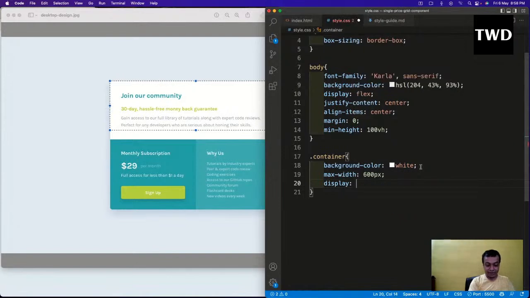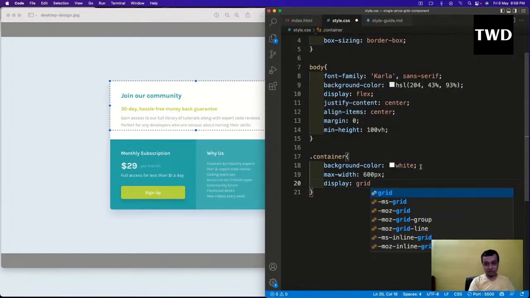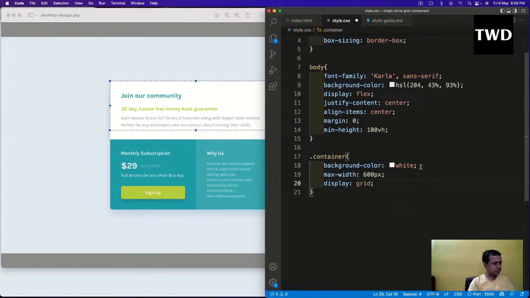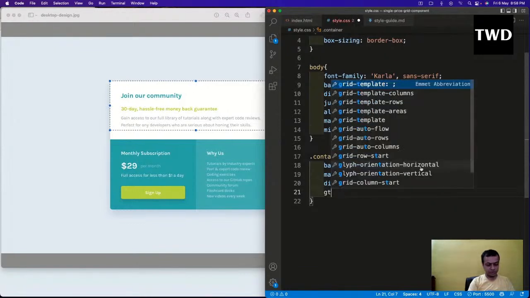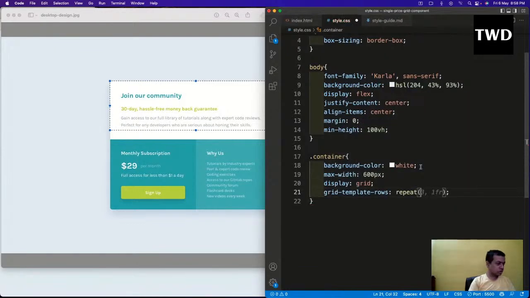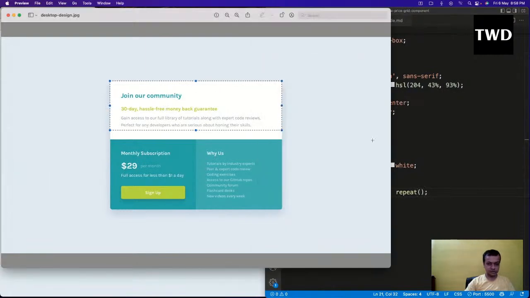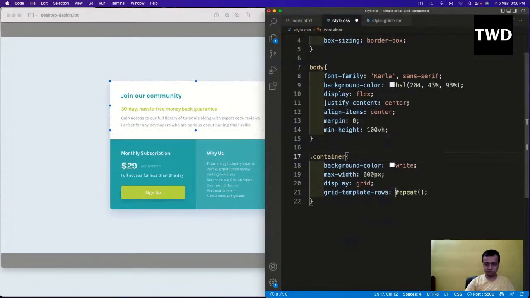See, I'm combining both Flexbox and Grid. Flexbox is very easy for giving those smaller styles, but this kind of complicated style sometimes you have to give with the Grid. Why? Because first, I want to make a grid template rows of two rows. One is of 220 pixel and one is of 260 pixel.